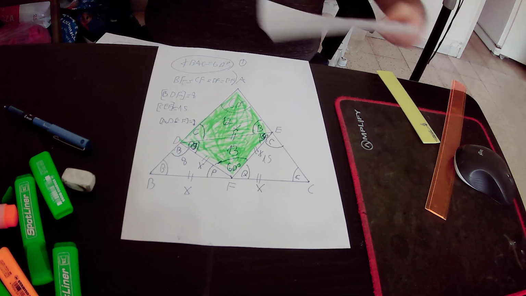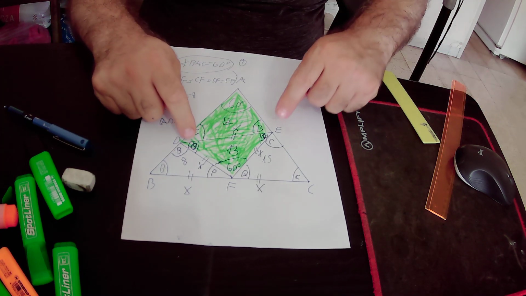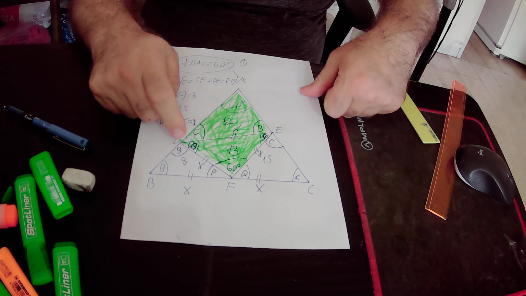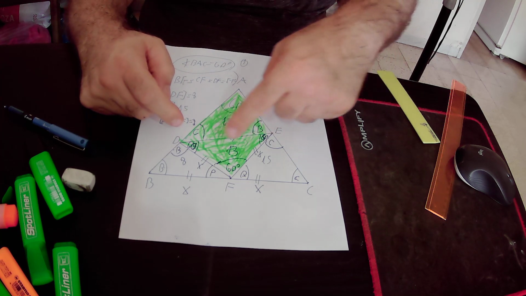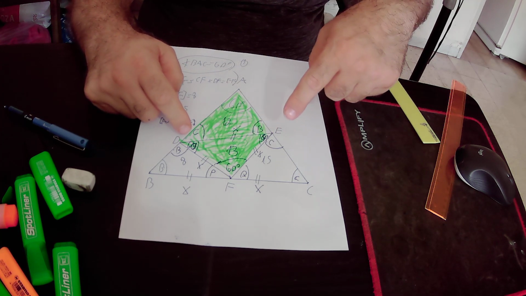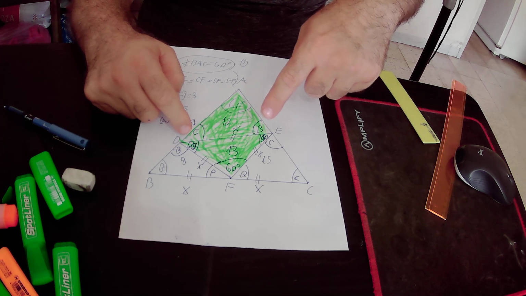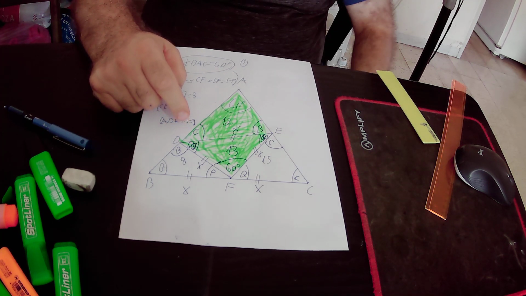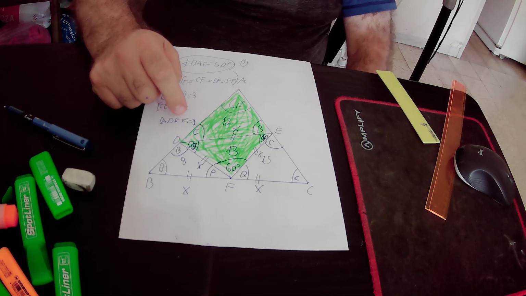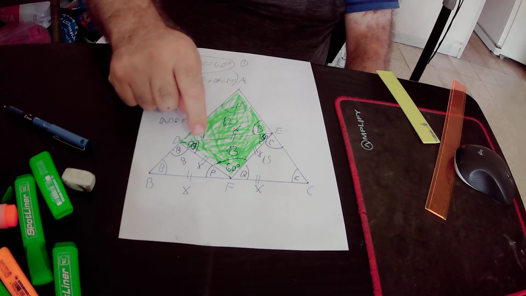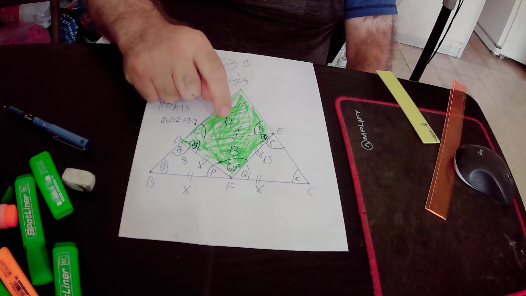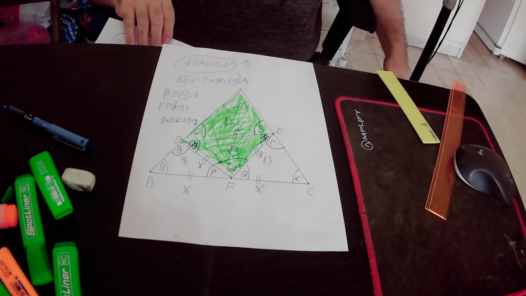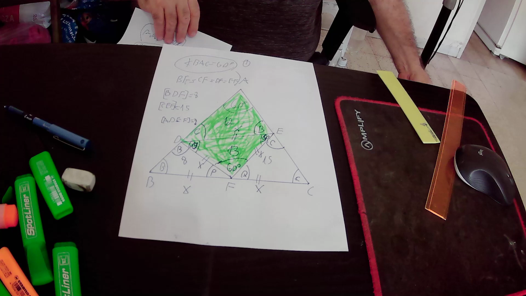Okay, so this angle is 60 degrees and this angle is also 60 degrees. So actually we have here an equilateral triangle. Triangle EFD is an equilateral triangle because all of its angles equal 60 degrees. Therefore all its sides are equal to each other, and if all the sides here are equal to x, this side will also be equal to x.